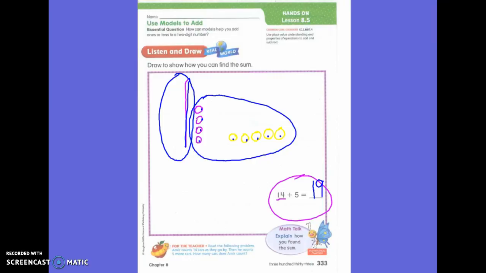Do my pictures that I drew match my problem? Yes. Should they? Yes, they do. What can we draw to show the addend? We did a quick draw, didn't we? Because it would have taken us a long time to draw 14 circles and then five more circles, right? So I'm glad that we chose to draw a quick draw because that's what we're going to do today.